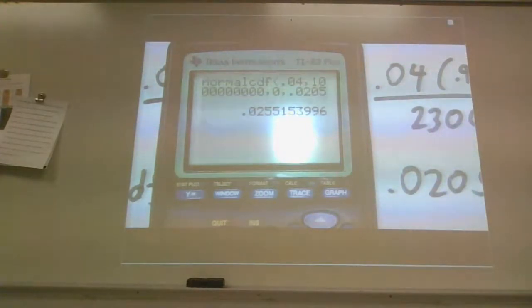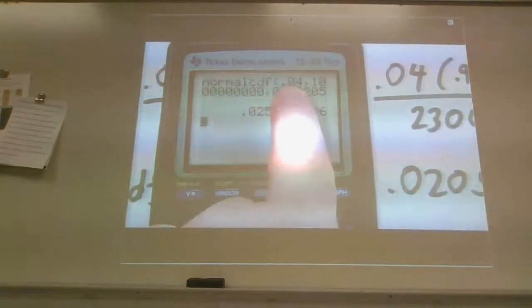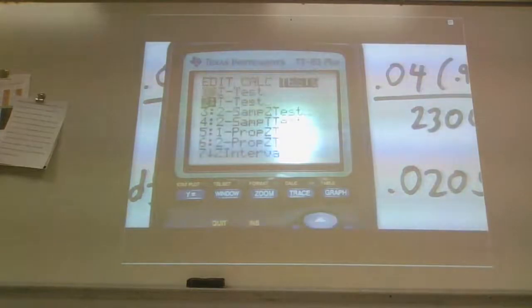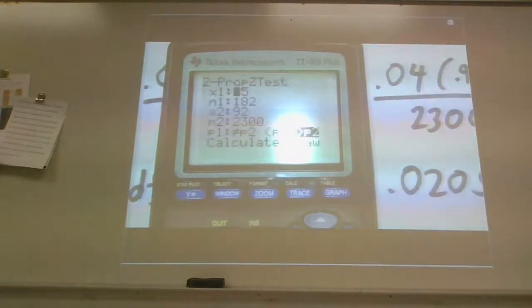The reason why the number is a little bit larger than the other p-value has to do with the fact that, well, for here, we put a difference of 0.04. And I believe when we did the 2-prop z-test, yeah, we had to elevate that 15. It was like 14 and change. We had to bring it to 15, which actually enlarges the difference that we had there. It's very strange.